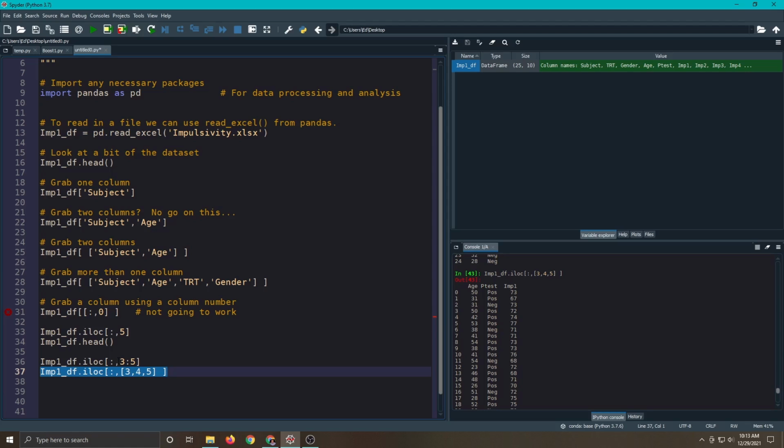All right, so we're going to move on to the next video where we're going to start talking about logic and working with row subsetting, just to get the basics of it down so that as we move through the course, we'll add more and more to it. But this at least gets you working towards understanding how to process data in Python. So I will see you in the next video.